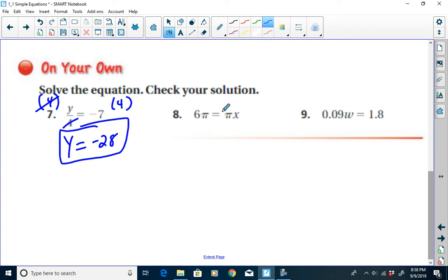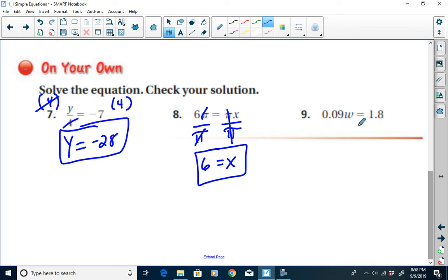If I look at example 8, 6 times the number pi is equal to pi times a number x. If I want to get x by itself, I want to do the inverse of this multiplication of pi. The opposite of multiplying by pi is to divide by pi. On the right side of the equation, pi in the numerator is going to cancel pi in the denominator. That's going to give you 1. Right? So I write 1x is equal to pi in the numerator, cancels pi in the denominator. Right? That's also a 1. So we're left with 6. So x is equal to 6.